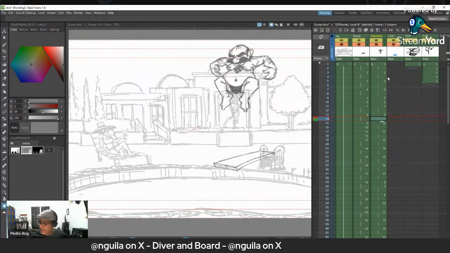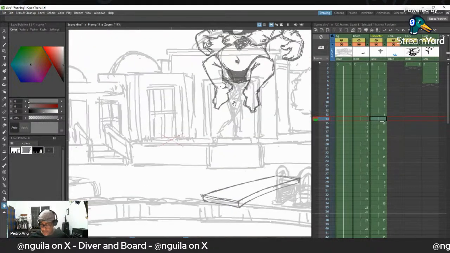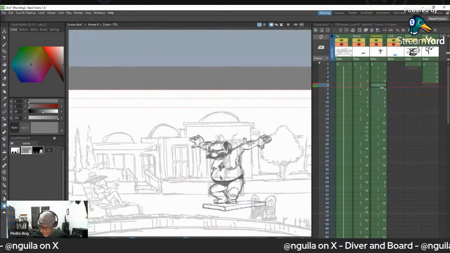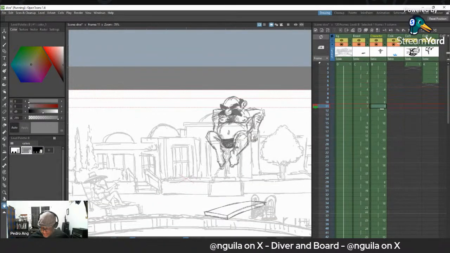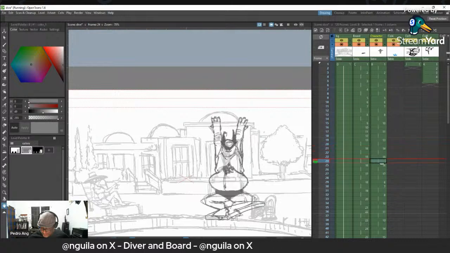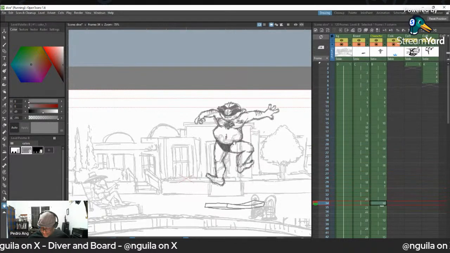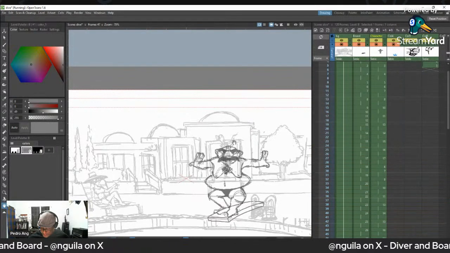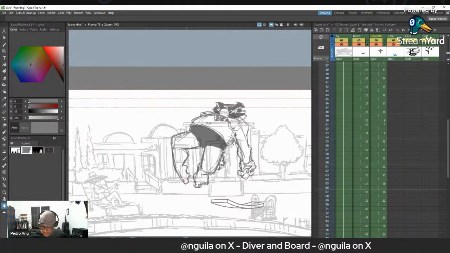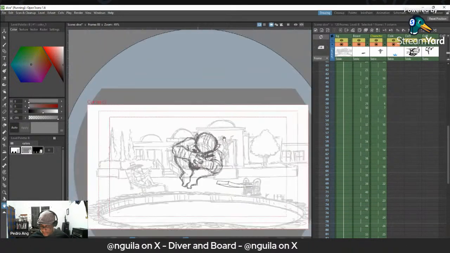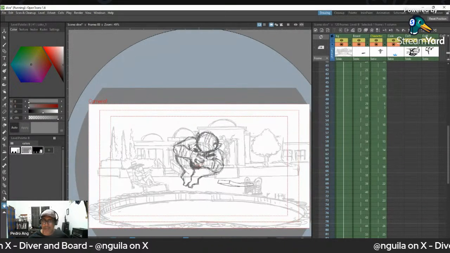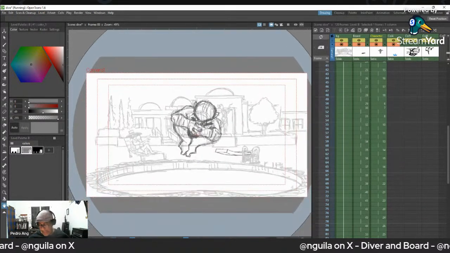Let me get it closer so you can see what I'm talking about. So as he grabs momentum, he goes up, down, up, down, up, down, and then again, not very Olympic, more like a weekend technique of a diving board, like a cannonball.